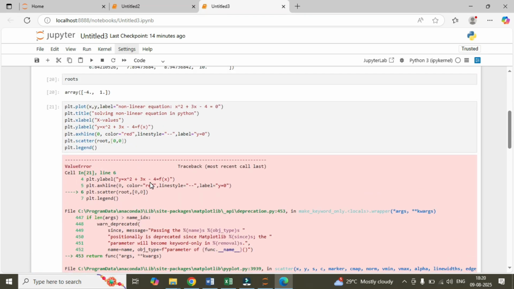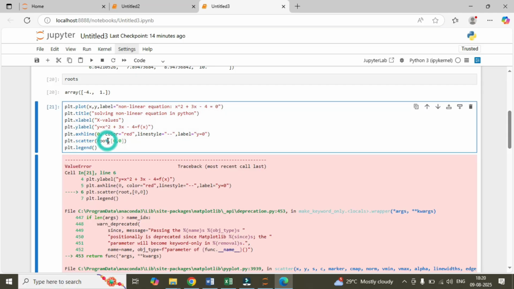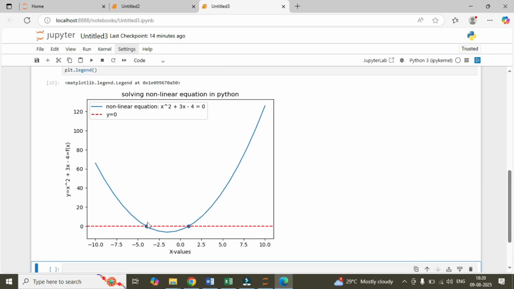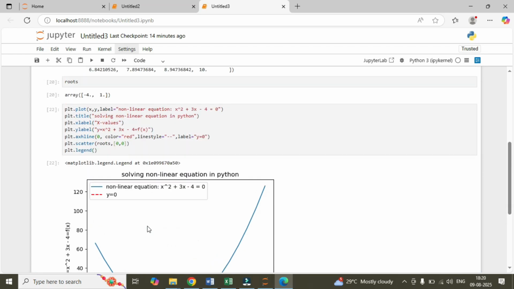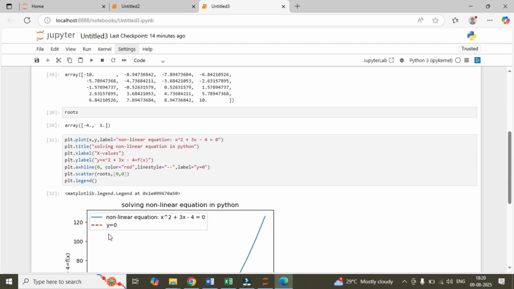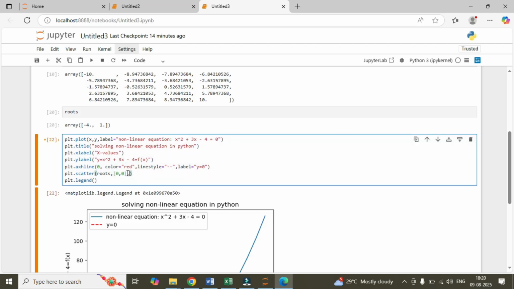Roots, not root. Shift enter. Yeah, I can observe this. It is in the blue color. Suppose I want to change the color, I can give black also. So let me give color equal to black. Let me execute again.